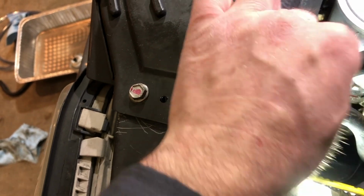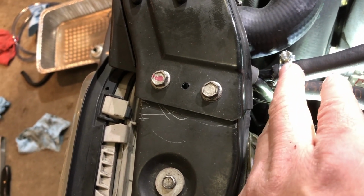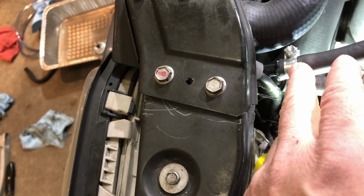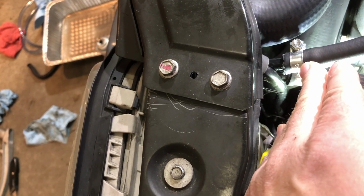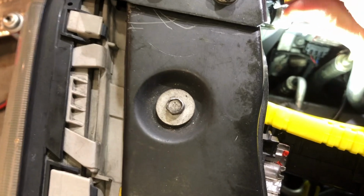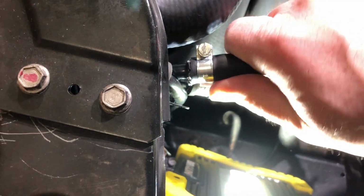Now, given that this is a new hose material, and it's more malleable, this could compress, and I may have to come back and just check on these hoses, make sure they're tight. So for example, it's been a while. I can still turn this. See, I can still turn that. So I'm gonna clamp down on that a little harder.